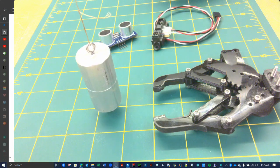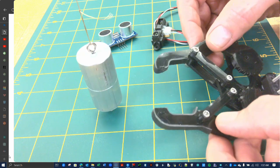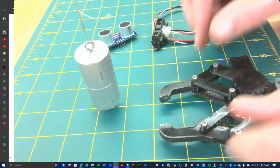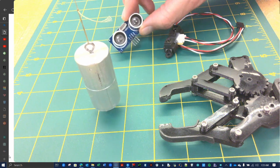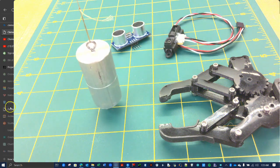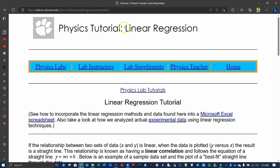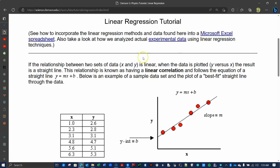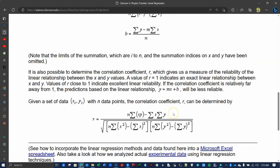Other things you can do in the world of physical computing is build a gripper that will release the pendulum for you, or use a sensor to measure the initial height for you, or compile lots of data for you so you can graph it in Excel, or dive deeper into programming and code in the linear regression equations to calculate the slope and y-intercepts for you. The list is nearly endless.